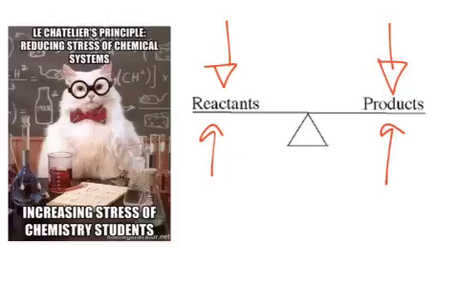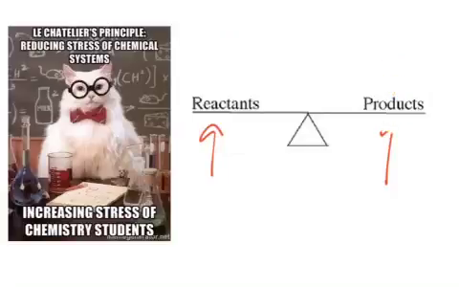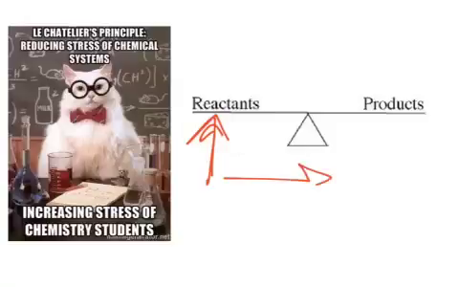If we go back to our seesaw, what that means is we are raising the level of reactants. So we are setting the seesaw up too high, which means that Q and K are no longer equal. The only way to get reactants to come back down is to shift to the right. The reaction will proceed forward for a while until the reactants and products are balanced out again.